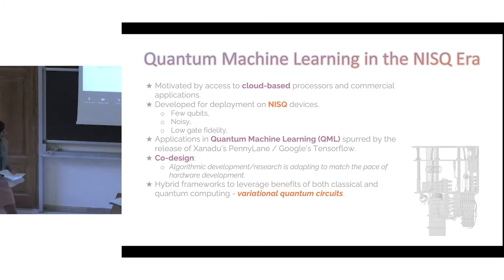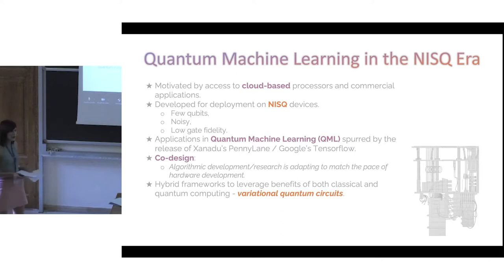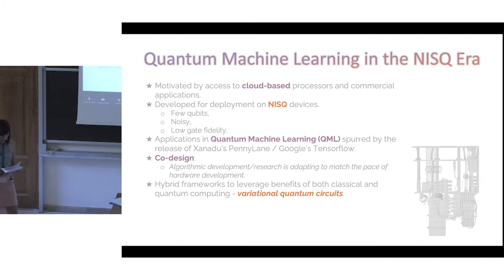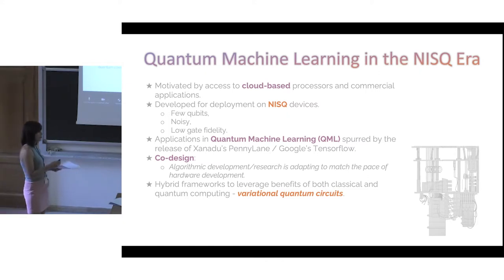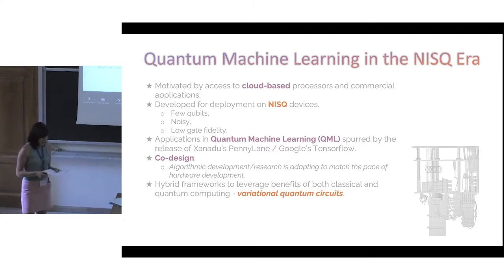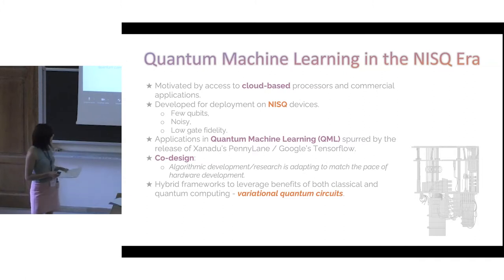Another buzzword these days is co-design, which implies for quantum machine learning that we should be thinking about designing ansatzes or circuit designs best suited for NISQ devices in terms of size and connectivity. Some people are even thinking about designing ansatzes at the pulse level, inspired by the layer-wise structure in QML models — so instead of transpiling your circuit into native gates, you design a block for your particular layer. Most applications are based on hybrid frameworks from Peter and Leonardo's talk.